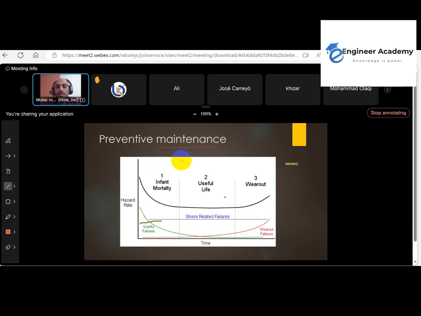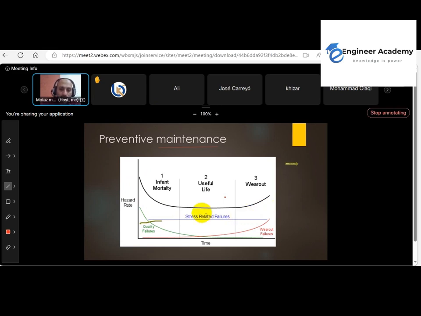Every time you do this kind of maintenance, you need to get yourself ready for this by providing or supplying the proper resources, the proper manpower, the proper tools, everything like this. But the point here, let's understand exactly why this preventive maintenance is time-based and what the concept is. The concept here comes in this curve, and we call it a bathtub curve.